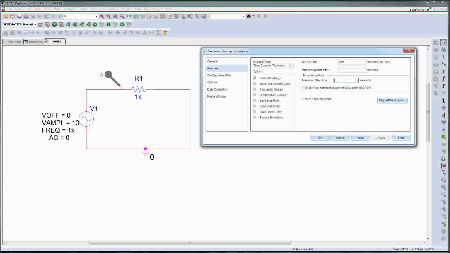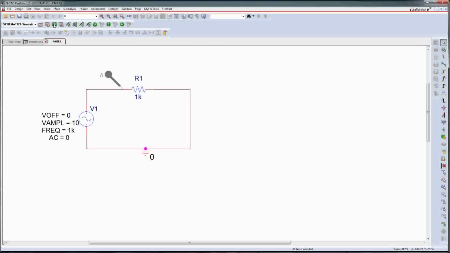So in this case, more or less the PSpice simulator will use 0.2 milliseconds for this maximum step size. It means at maximum, each 0.2 milliseconds PSpice must offer a solution, a calculation point.